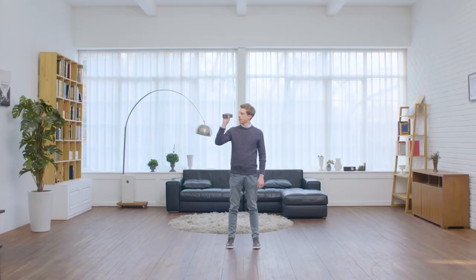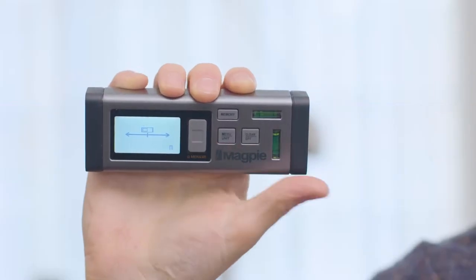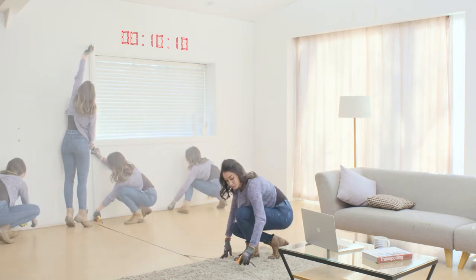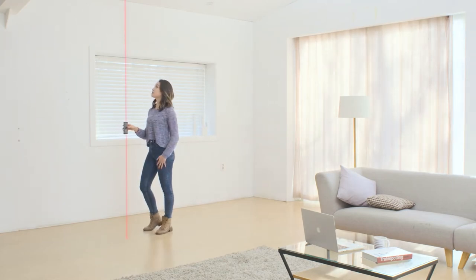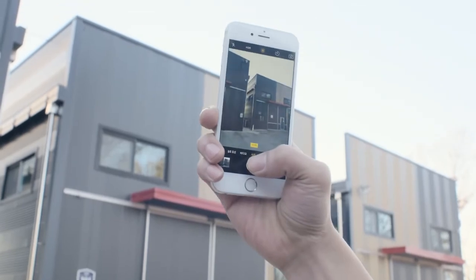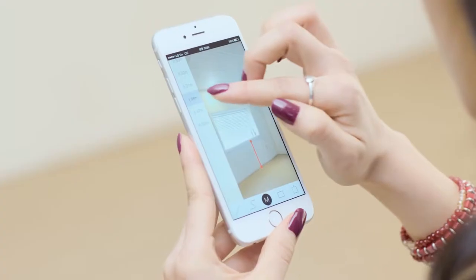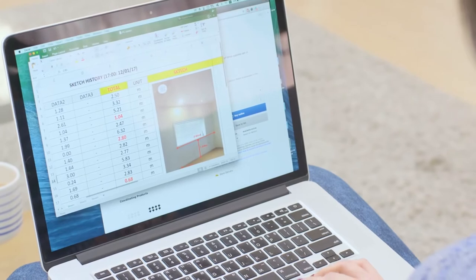From one press of a button, you can acquire the left, right, and total value at once, saving you precious time and energy on every move, and allowing you to work with greater efficiency by making you the focal point. Also, your measurements can be instantly updated to your smart device with our Sketch application, where you can design and plan for any projects.